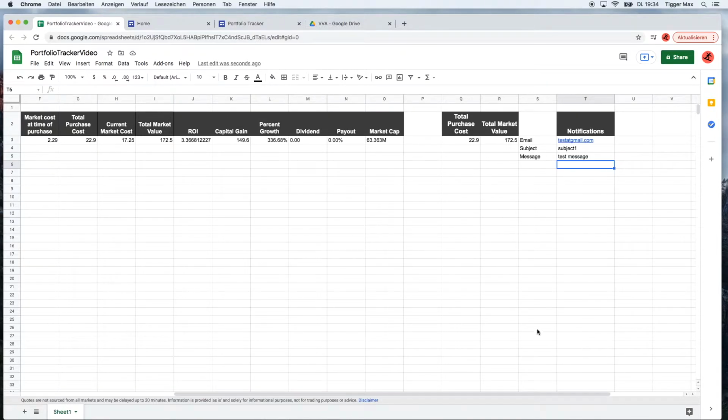So you will be up to date and get an email with the current value of the stock. I think it's a pretty nice function, so I will implement it.